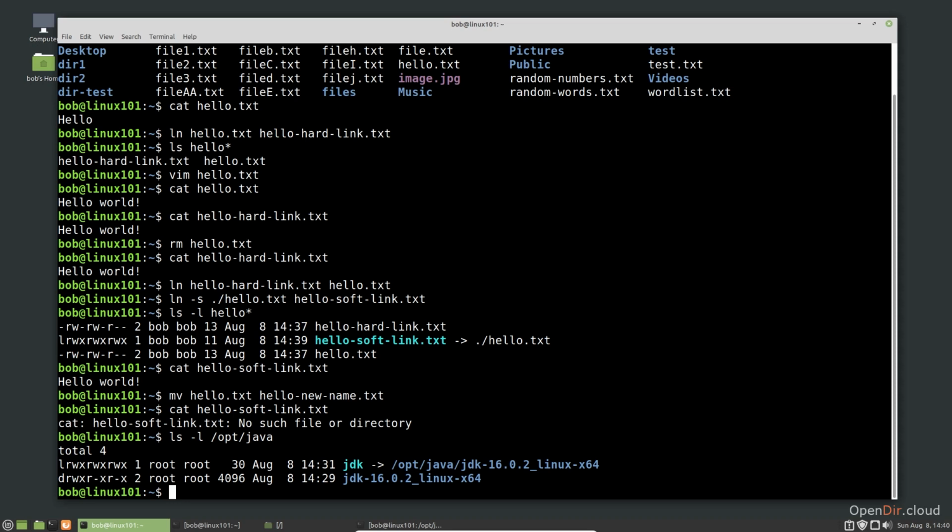Also, soft links can cross file systems. For example, if I have my home directory on one drive partition and a file is on another partition, I can still create a symbolic link to the file in my home directory, unlike a hard link. You may not create many links as you use the Linux command line, but you will definitely encounter ones created by the system. If you pay attention, you will find that Linux uses quite a few of them internally.